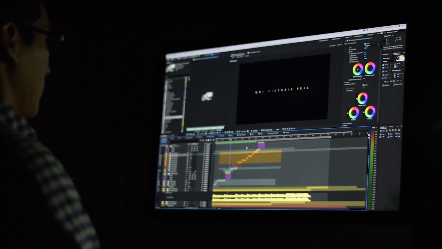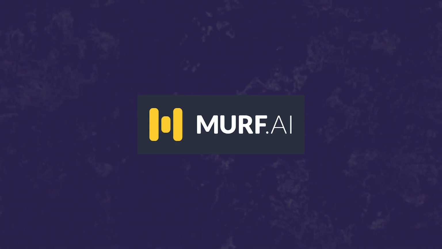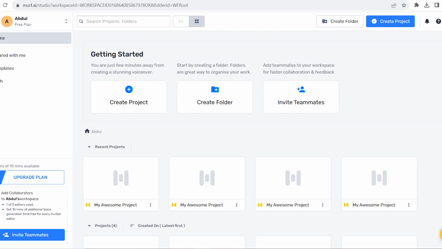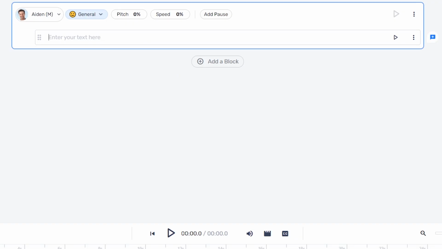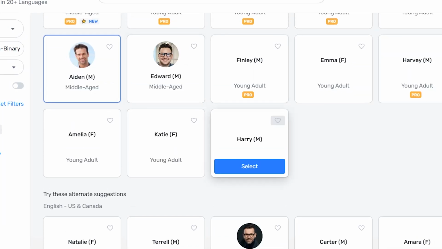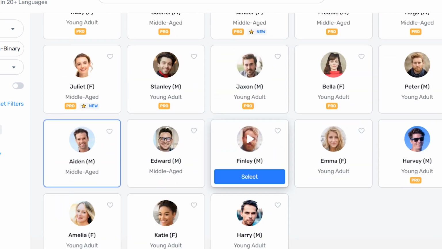As our script and animation is ready, it's time for sound designing and generating audio. You can use any tool for this purpose like 11 Labs, Lovo.ai, or Descript, but I will use Murf.ai, which is my favorite. Open Murf.ai and create a blank project. On the top left, you will see the option of selecting character for audio. Make sure that you choose the character according to the story. Like for horror, you should choose a different character from the moral story.